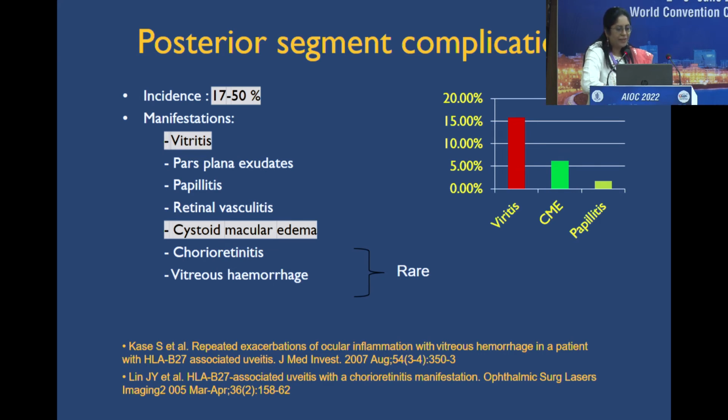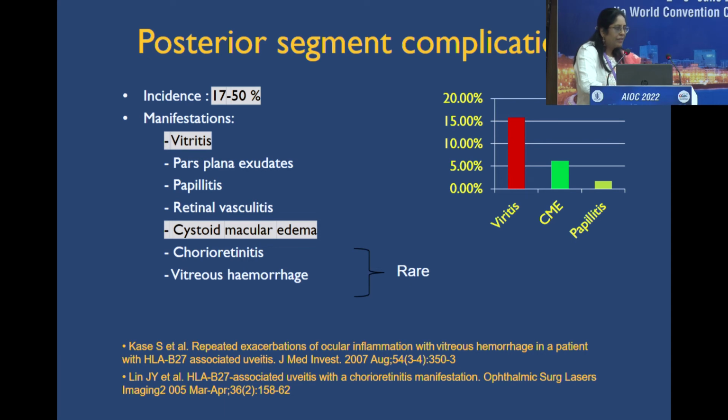or posterior segment inflammation. And this you can see as vitritis. Very often it's a spillover vitritis when you have a very dense anterior part of the inflammation. Pars plana exudates are very rare but have been described. You can have papillitis, which is just another sign that you have quite severe inflammation, and very rarely retinal vasculitis as well.